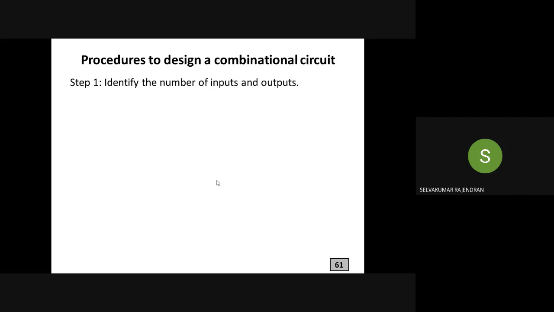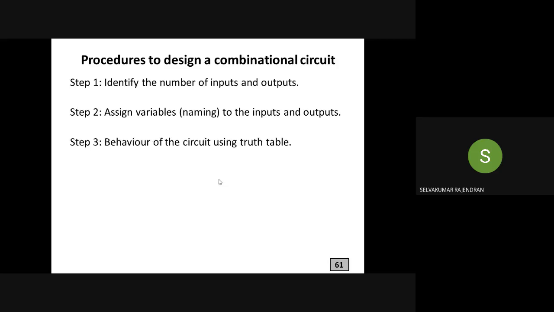For that we should follow some procedure. From the specification, first we need to identify the number of inputs and outputs. After that, we need to assign variables to each input and output. Then we need to draw the truth table, based on the behavior given in the specification.